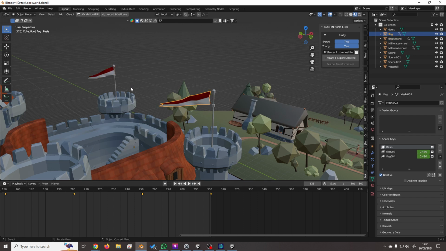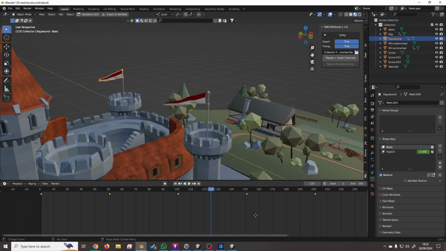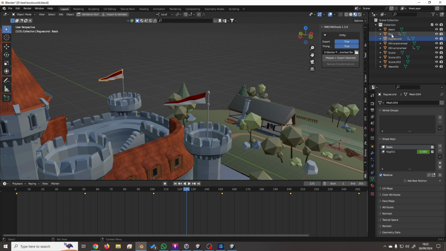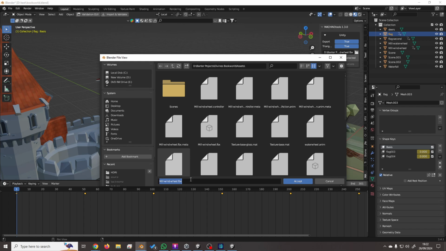And it looks like they might be using the same animation, are they? I don't know. No, they're not, because they've got different keyframes. So we'll start off with the first one, with the flag. And I'll just copy the name of the asset. Does that include the pole or just the flag? Just the flag.